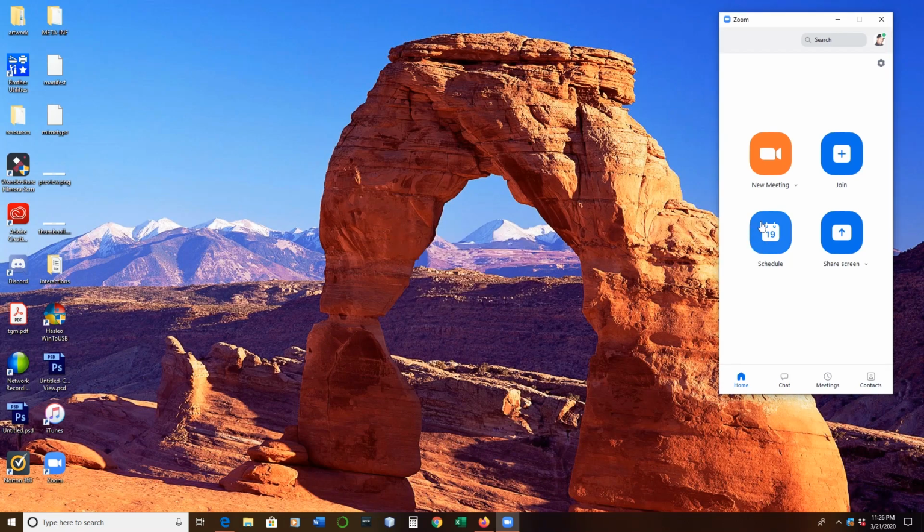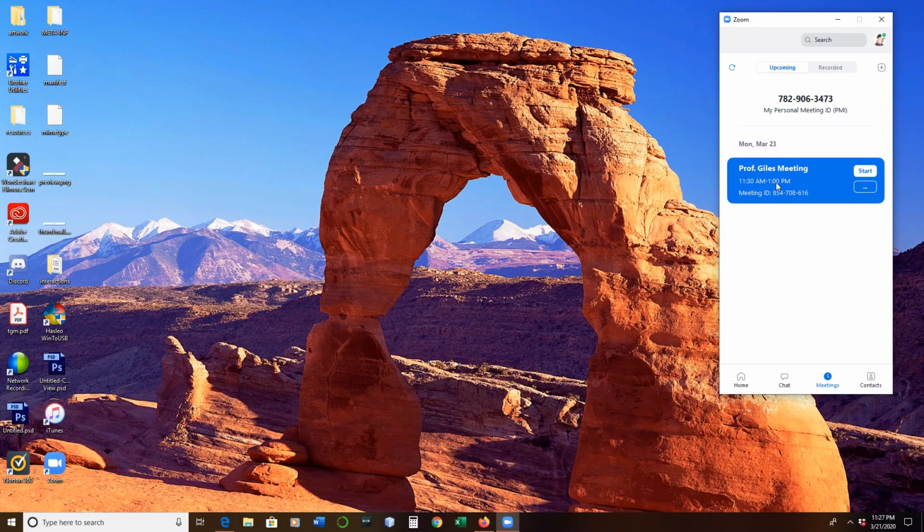But what happens is when you're looking at your meetings, see this button down here where you have meetings, chat, and contacts? We're going to click meetings, and we're going to see this arrow here. You also have this 3-dot button, which is going to give you the time, and then you can edit this. This is where you can either edit your meeting, or you can click to copy the information. Copy the information, and you will see this in a text message that you can post anywhere.